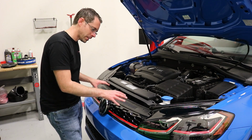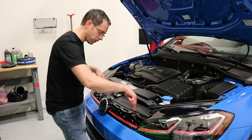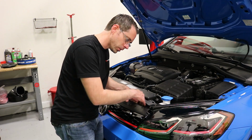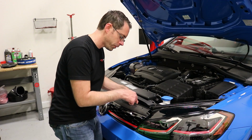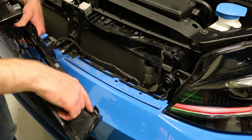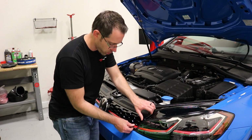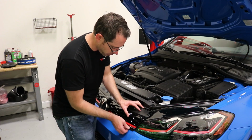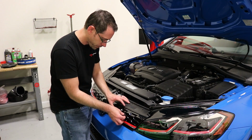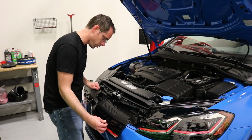So this grill, instead of like Mark 7 GTIs, which pops upwards, it comes forward. There are clips that run along the back of it. You may have to actually get behind this grill, and we'll show you when we get the bumper cover off where it clips in to release the tabs. We found you can work off those tabs and pull forward. Kind of wiggle them forward like this, and once you have them released, you can pop it forward and your grill will come out.